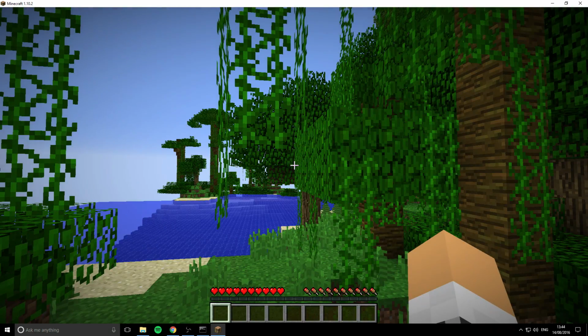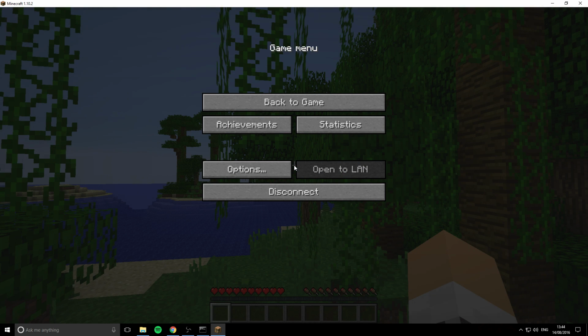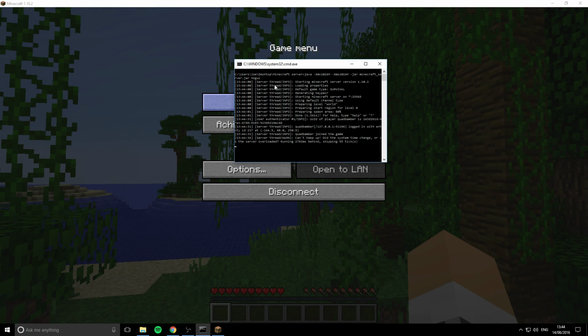We have spawned in a jungle. Give the server a second to load up because it's the first time anyone's been in. As you see, it can't keep up. That's normally because there's not enough RAM added to the server. You don't always get it, but this is probably because it's the first time I've logged into a server. So don't worry if you get that error, you can always fix it by adding more RAM. There's a link in the description to a video that shows you how to add more RAM.